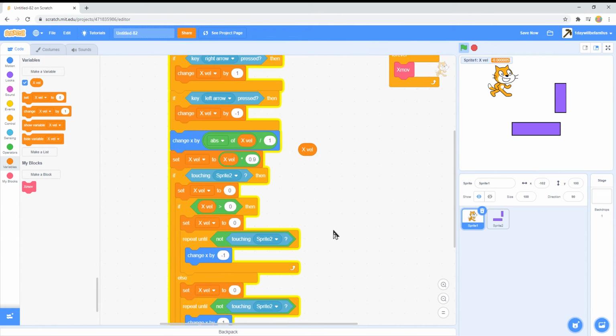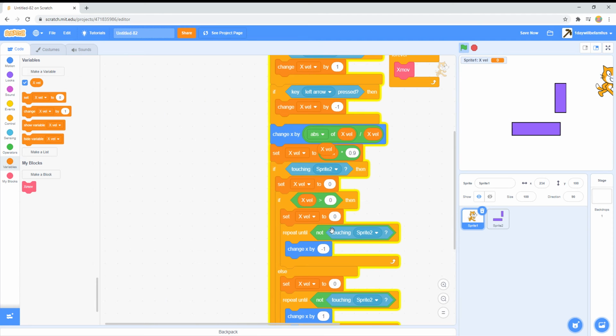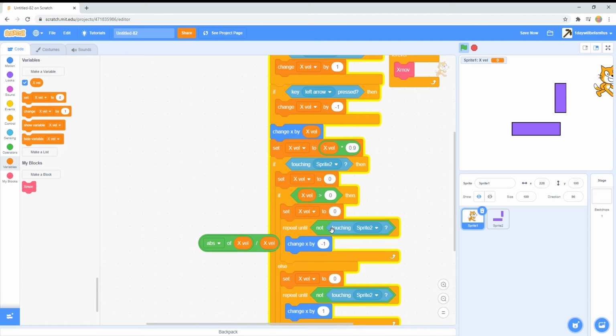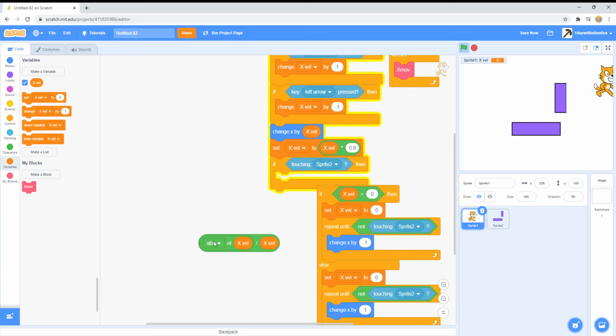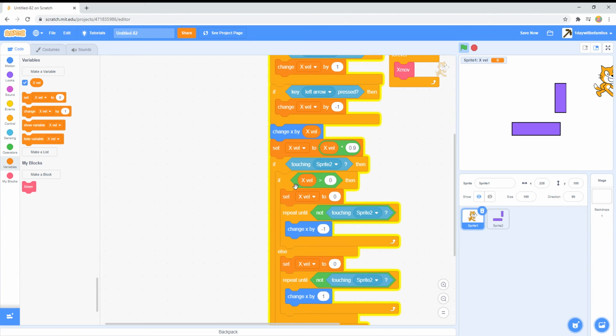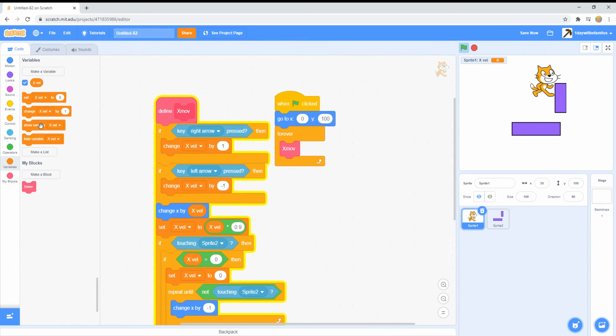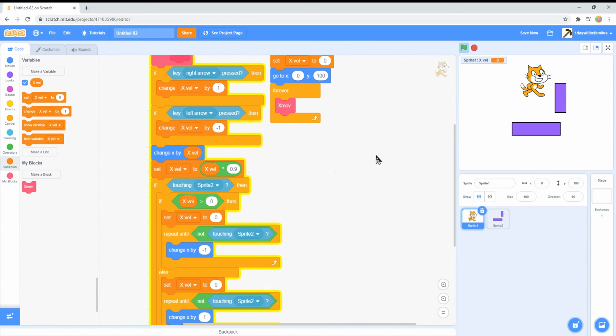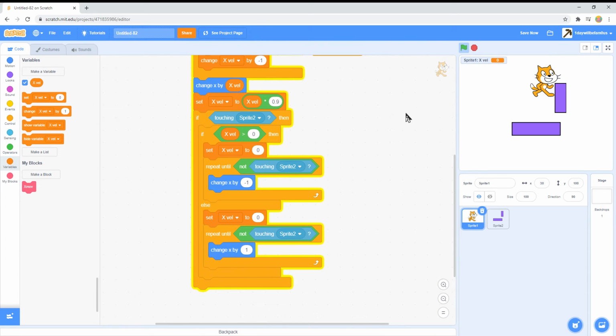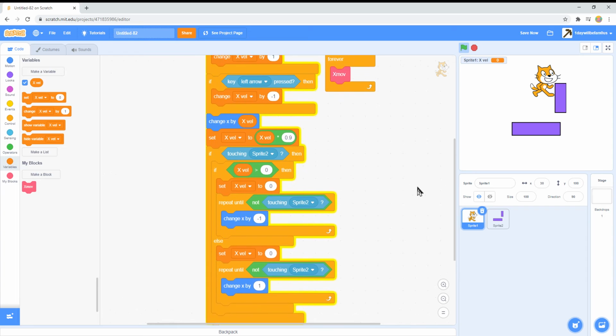0. So let's just get Control-Z, Control-Z, Control-Z, Control-Z, Control-Z, Control-Z. And, well, this is the issue right here. We never want to set our xvel to 0 because we're sensing if it's greater than 0. Now, if I test it, we don't go through. The whole problem was literally in our main script that whole time. What I used right there was not a good method.